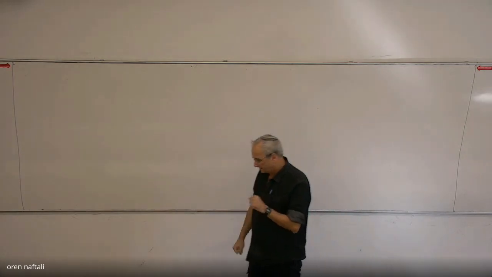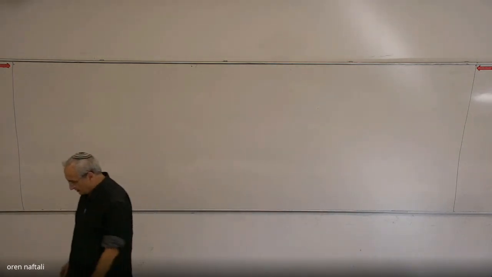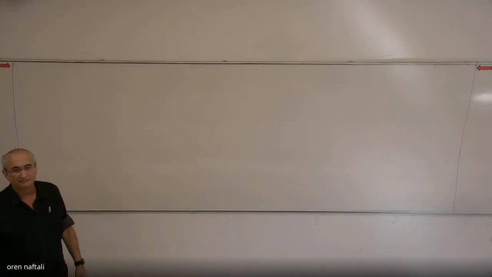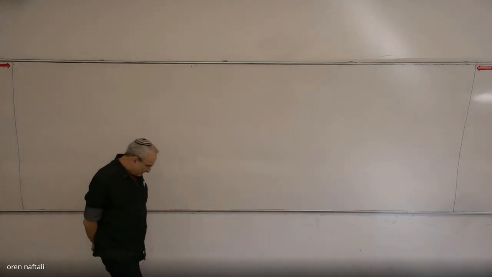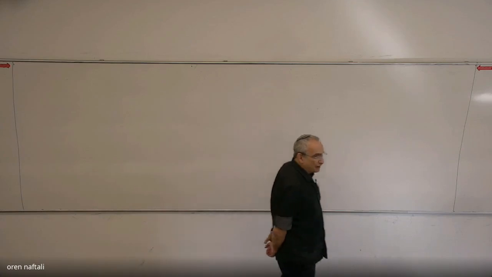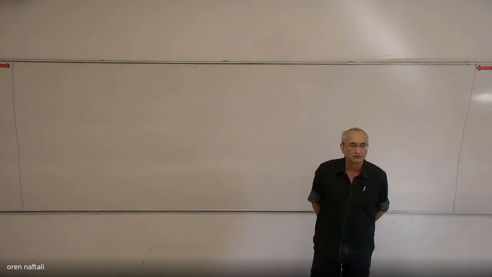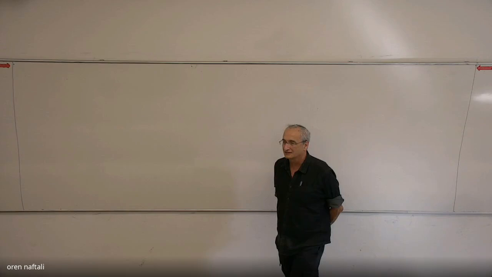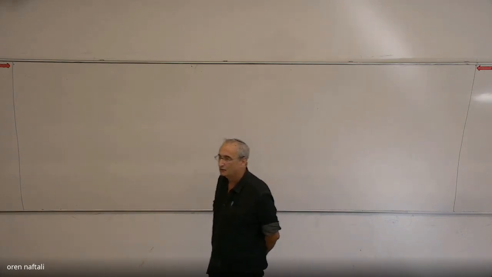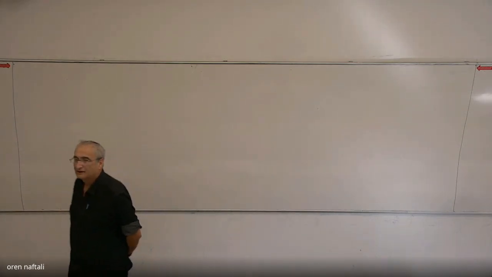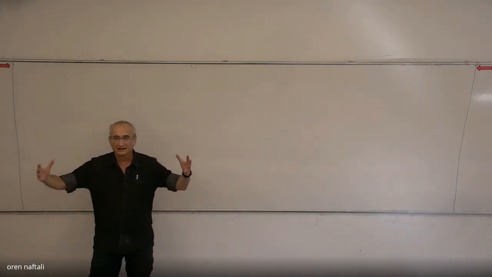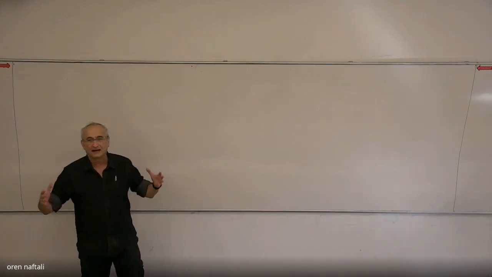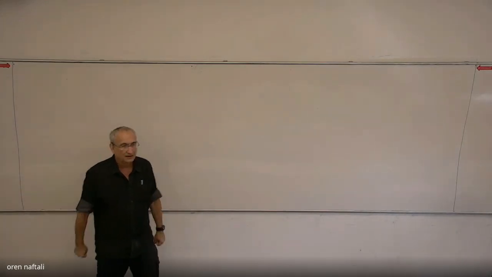And instead, let us start directly with the principle of relativity. Since you have started your education here in the department in the course of mechanics, I guess the first course that you have taken in physics, you were exposed to the idea of motions. Right? There are many types of motions. There is motion at a constant velocity, at a constant acceleration, and circular motion, and so on and so forth. And the whole course of mechanics, Newtonian mechanics, was focused on the analysis of these types of motion. Right?